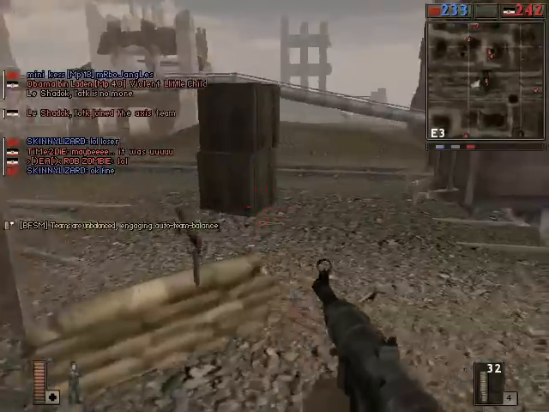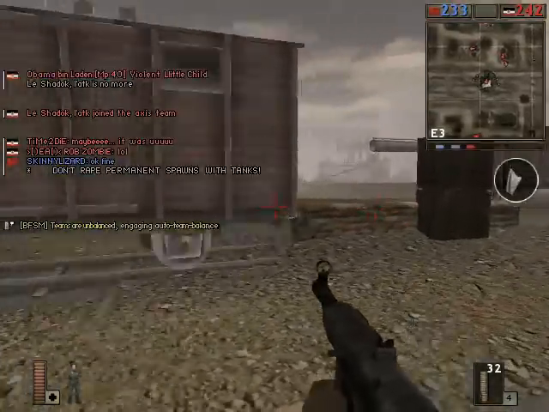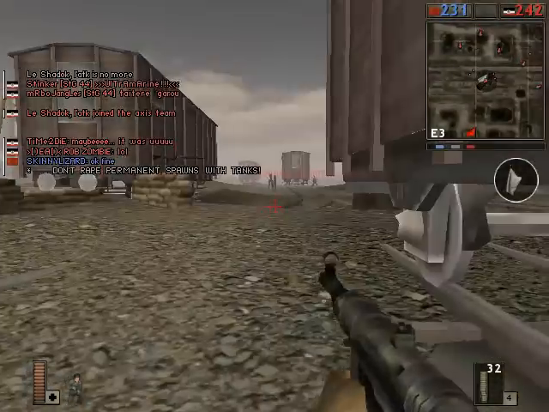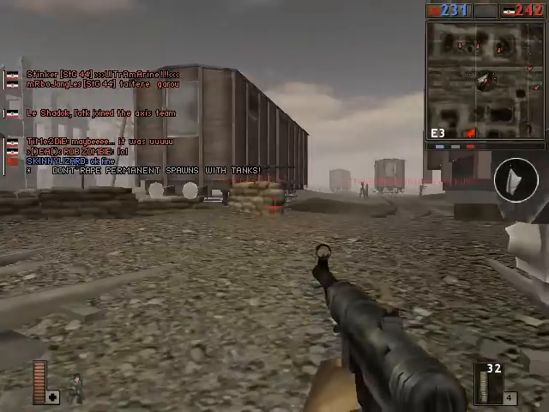This is a typical configuration right here. The Germans have the northern point, Russians have the southern point, and the middle flag is held by no one, at least not until I capture it here.